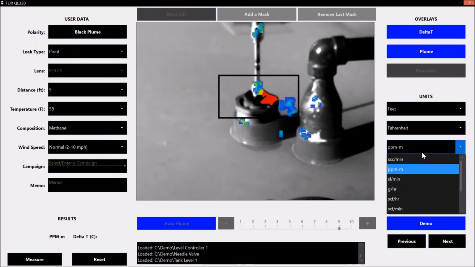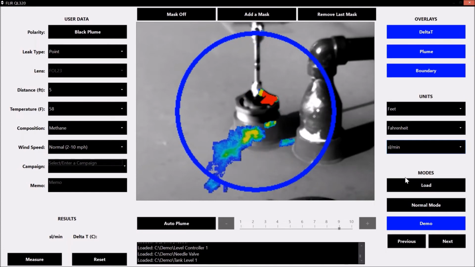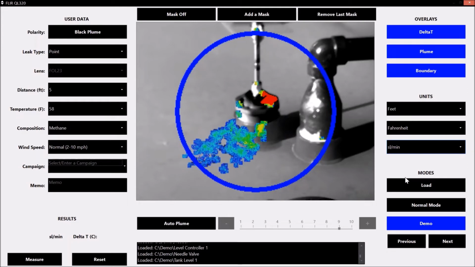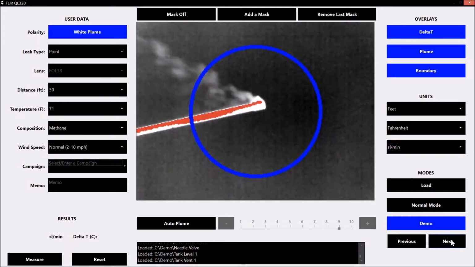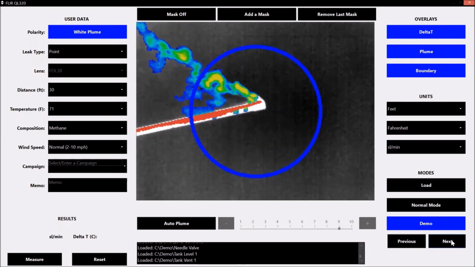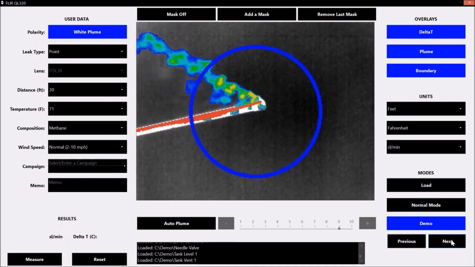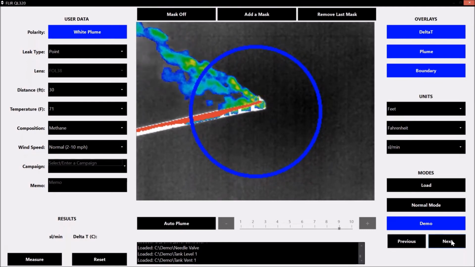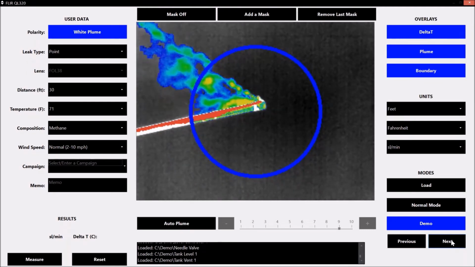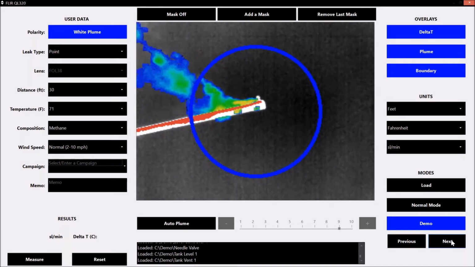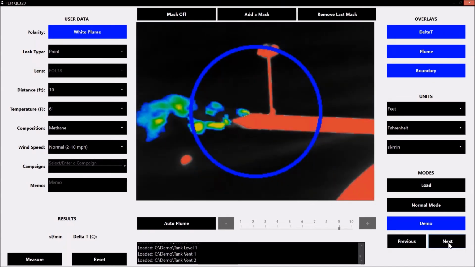This one, I'm going to come in here and change this to other types of readings, but this is another just really small leak in standard liters per minute. This is another good example of the white plume. This would also be a good example of how and where to use a mask to mask out the pipe that the leak is coming out of. And the same thing with this one.